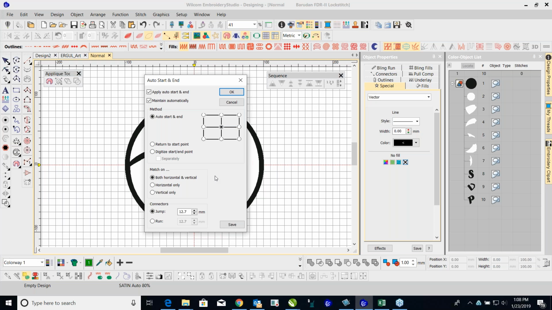You also have on this particular list a connectors tab here, and you have a jump. Okay. Now, basically on a machine, you're going to have a maximum stitch length. Most of them, or a lot of them, are 12.1. Some of them are 12.7. Okay. And what that means is, if you're digitizing a logo design and you attempt to digitize a satin stitch that's longer than 12.7, your machine is not going to stitch it, actually.